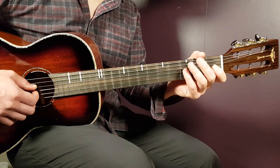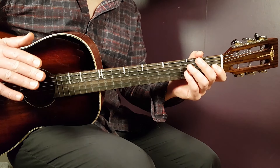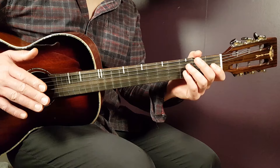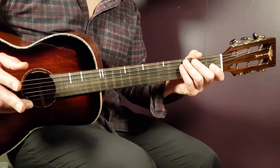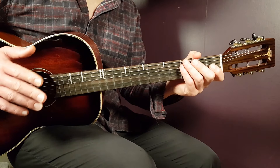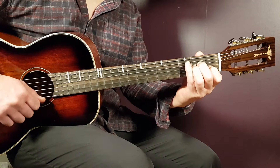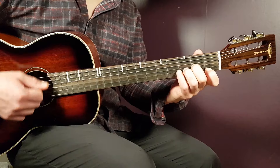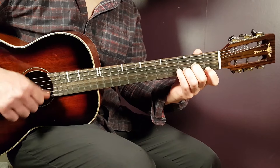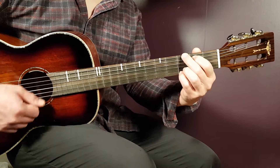So the D minor in the first round splits — you're not going to play four rounds, you're going to split it into D minor two and F two. And you're going to alternate like that. So one round you go with D minor four in the end, and the second round you go D minor two and F two. The first round goes A minor two, G two, and D minor four. And next round, G two, and now D minor two, and F two.